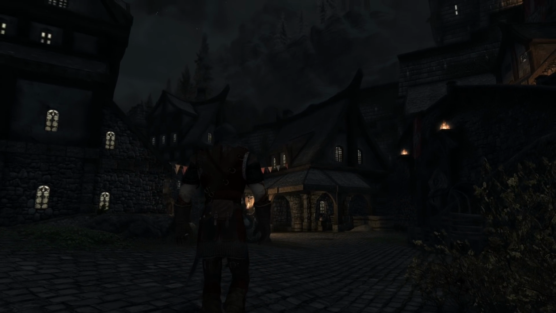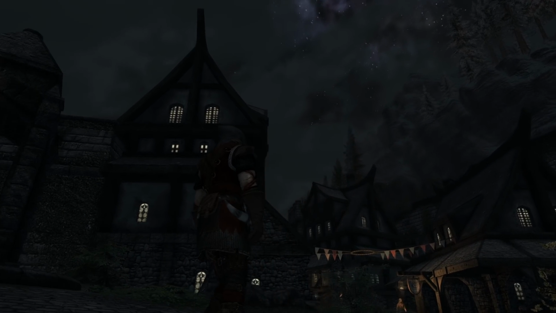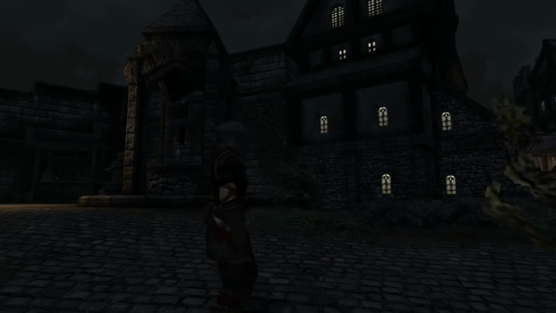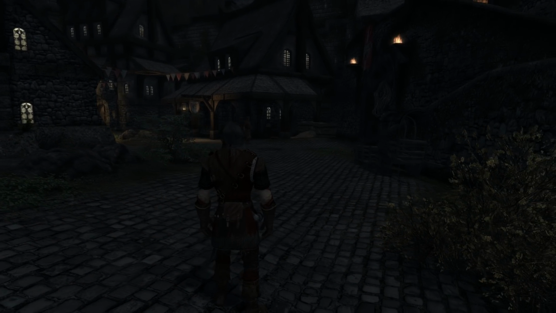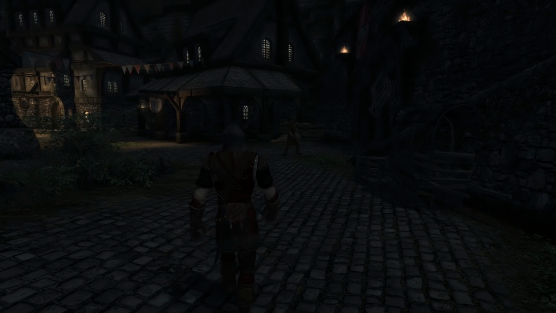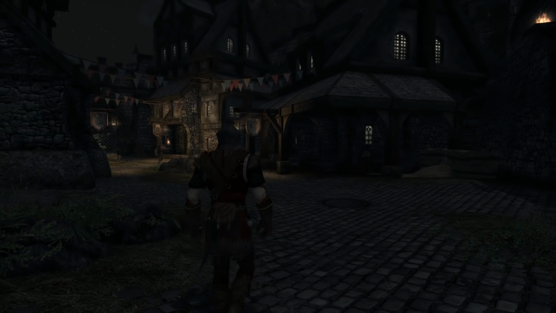Obsidian Weathers does give some atmosphere. It does feel darker, as you can see. Way darker than the vanilla game, because the vanilla game's just ridiculous. Nighttime in the vanilla game is just daytime with a blue filter. This does look like night, but you can view it.